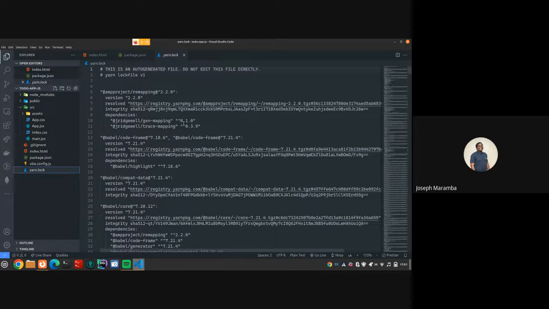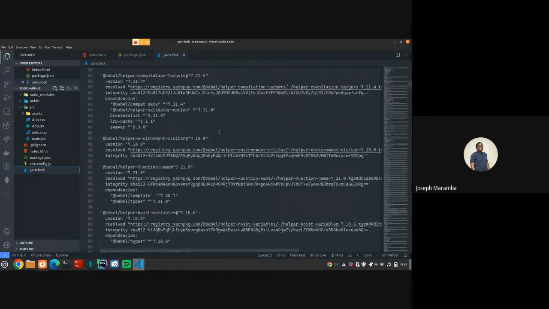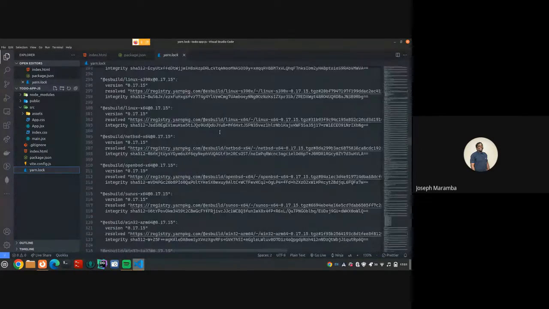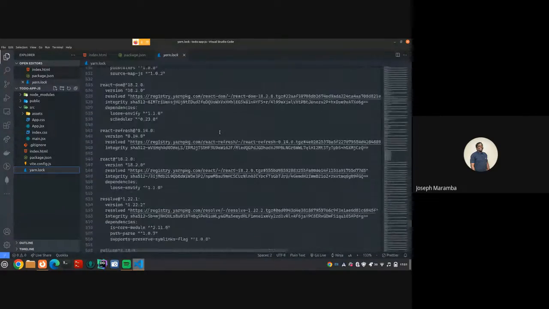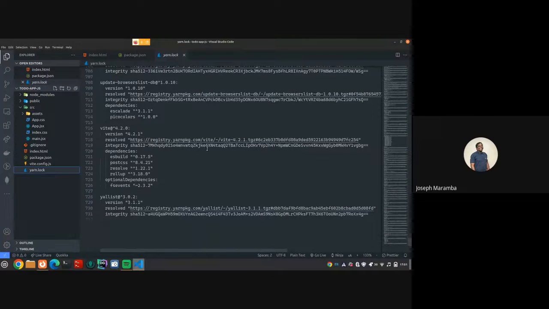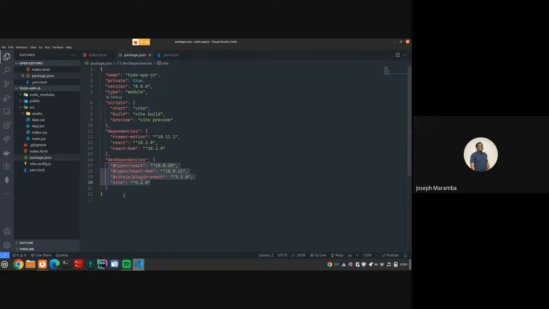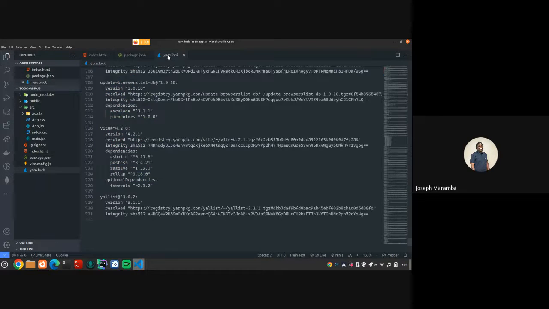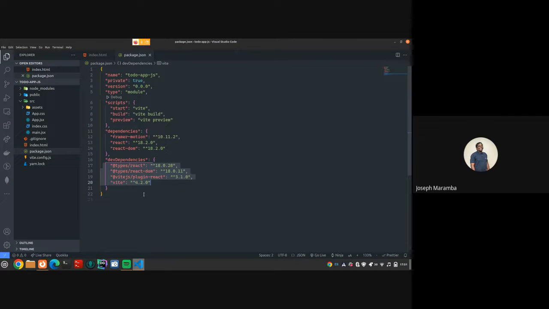Let's just explore that. If you come here, you'll notice that we have way more packages. Look at all those, like 700 lines or something. We have way more packages than what we have installed here. According to our script, we only have these 3 and these 4. So that's like 7. But if you look at yarn.lock, we have way more stuff here. Basically, these packages have dependencies. Those dependencies might have dependencies, and those dependencies might also have other dependencies. So there's a very huge dependency tree.